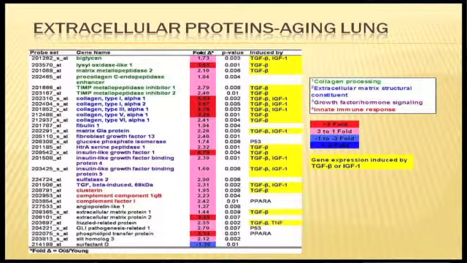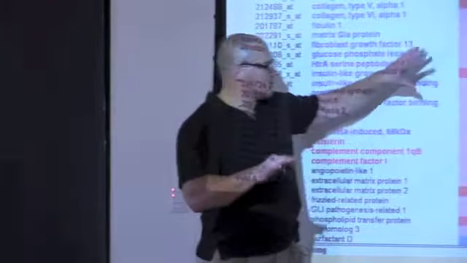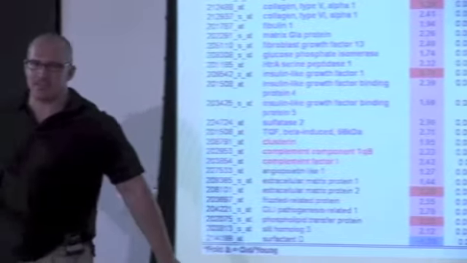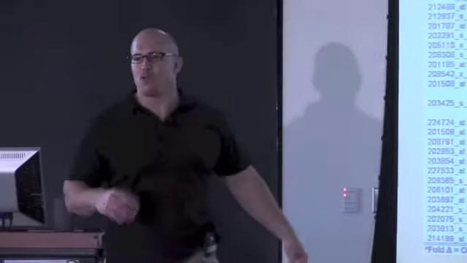All of these are increasing with age, and you can actually group these into different processes. So all these in green are involved in collagen processing. These genes in blue are involved in the structural components of the extracellular matrix, growth factor signaling, immune response. And there's one gene down here, the only one that doesn't increase, which is surfactant D, which actually shows a significant decrease, right? Again, this is just using color visually to space this out. And it turns out surfactant D is deregulated in a variety of pulmonary disorders, right?